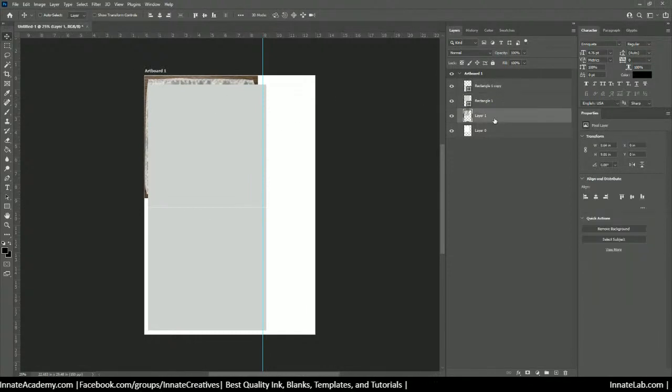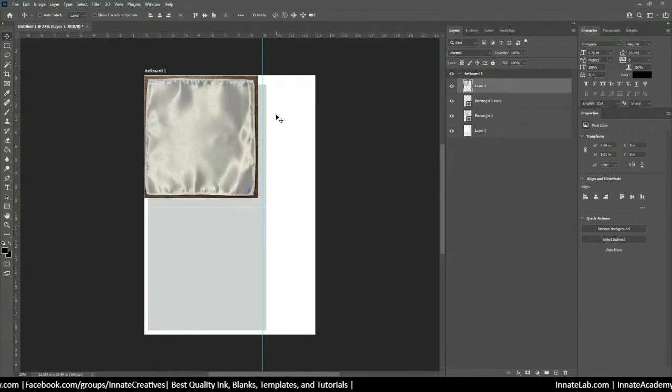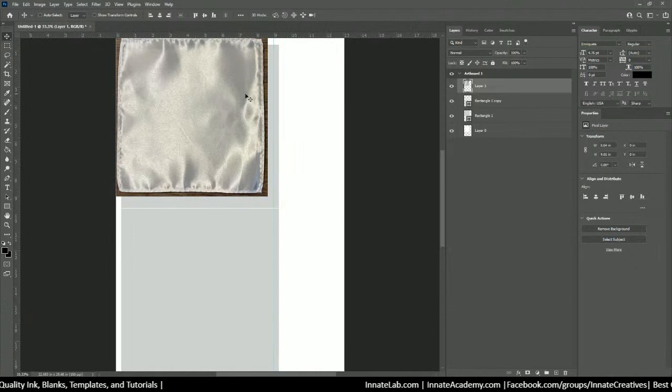All right, so honestly I don't need this anymore, but what I do need it for is the mock-up. If I'm going to mock it up, I think I'm going to mock it up with either the flat, so on your mock-up you'll be able to do the flat one or the folded one. So let's go ahead and clean this up for the mock-up later.